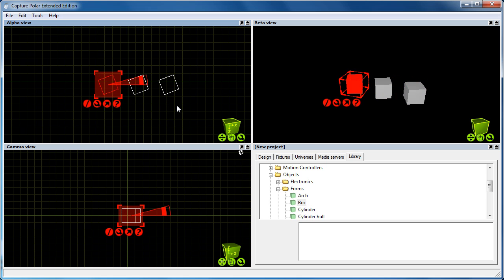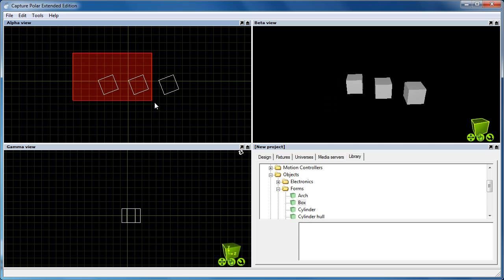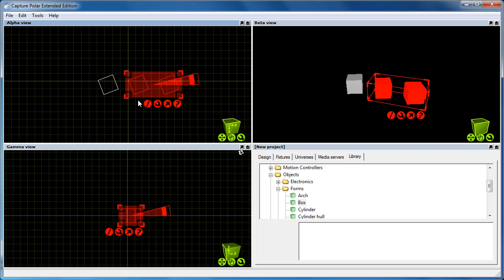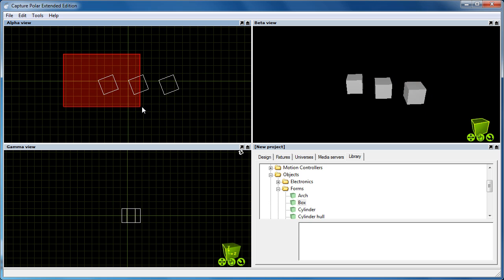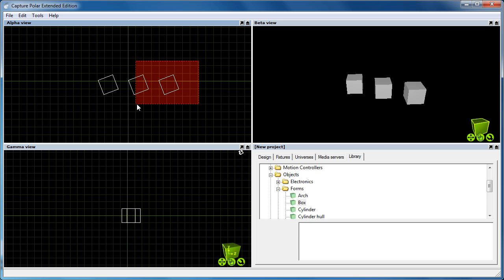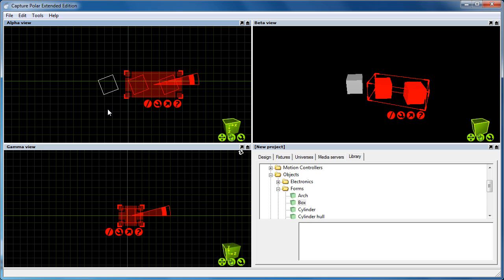Another common way of selecting objects is by dragging a selection rectangle around them. Note that there's a subtle difference between dragging from the left to the right and from the right to the left. When dragging from left to right, all objects need to be inside the rectangle, whereas if you drag from the right to the left, it's enough to just touch it.